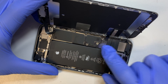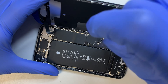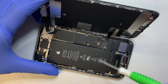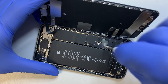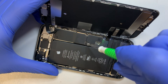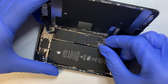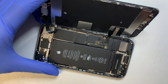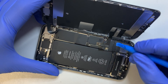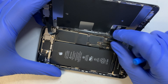At this point, as you can see, the bracket is still intact. You need to go ahead and remove the bracket — this uses a regular Phillips screw. Once you have all four screws removed, go ahead and disconnect the battery. Once the battery is disconnected, you can go ahead and remove the two ribbon cables for your LCD and touchscreen.